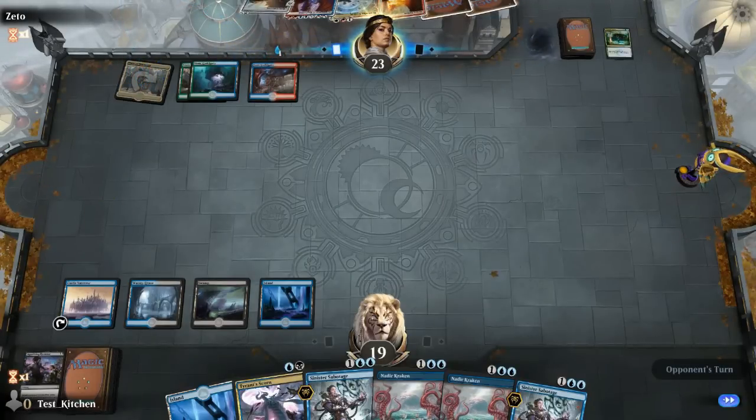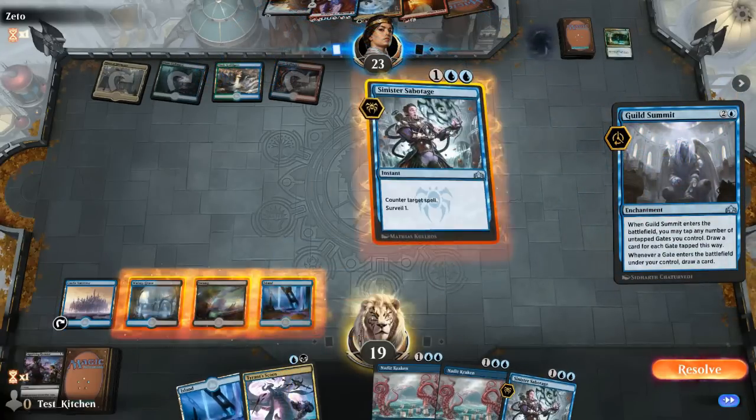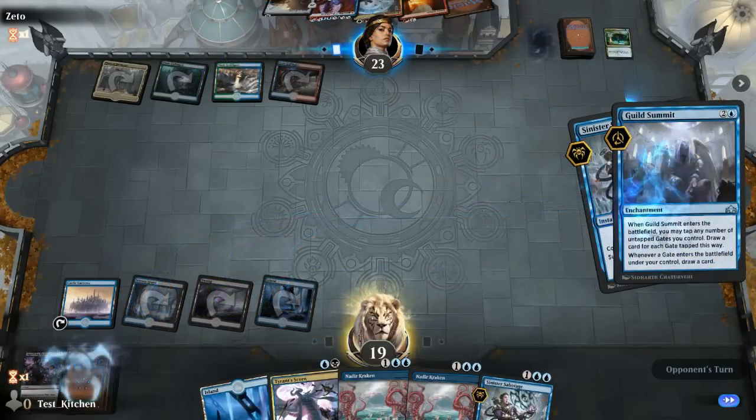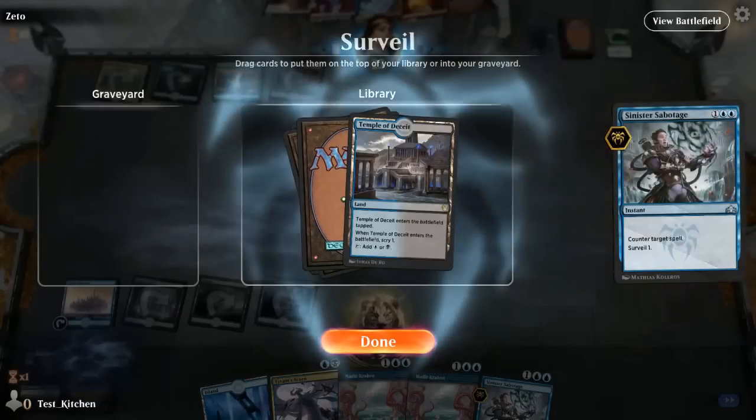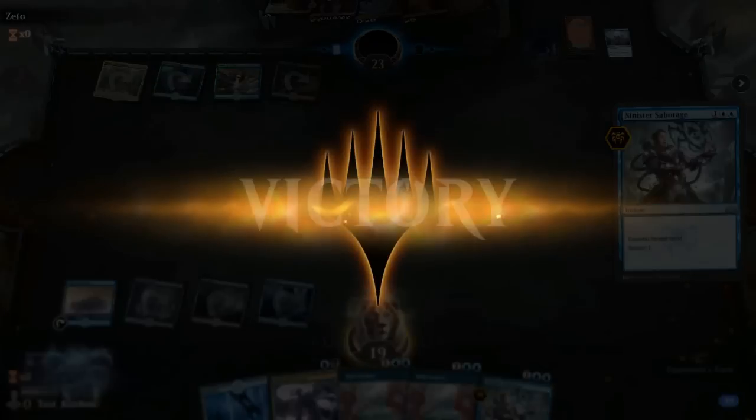But anyway, let's see what Zato does on their turn. Guild Summit, which will certainly get met with the Sinister Sabotage. You cannot have that, friend. I apologize. Temple of Deceit. You really? What is it?